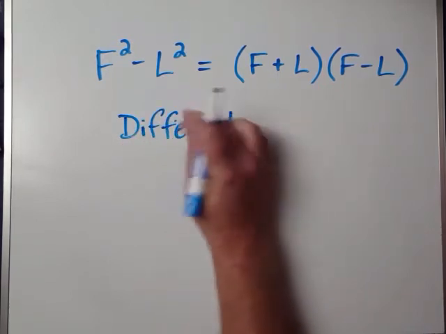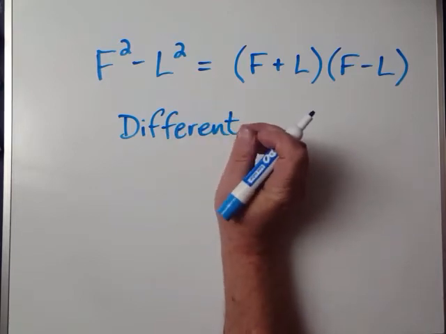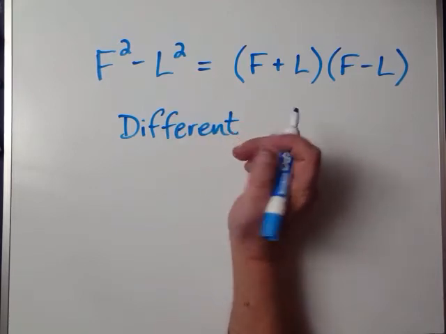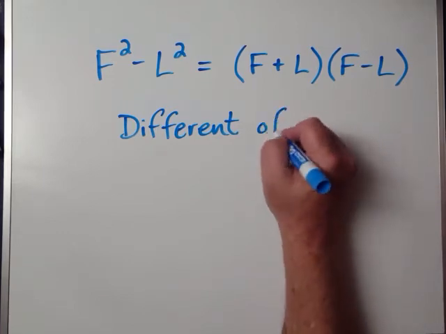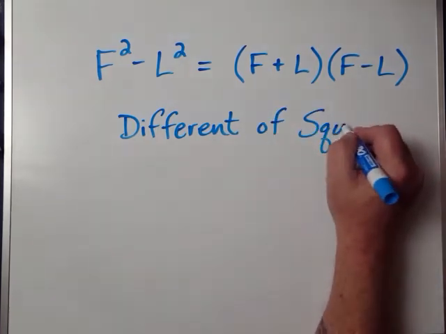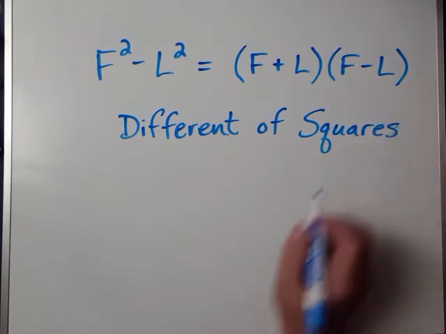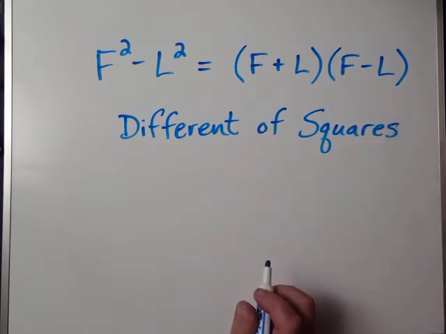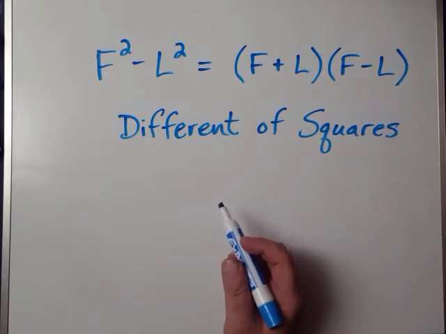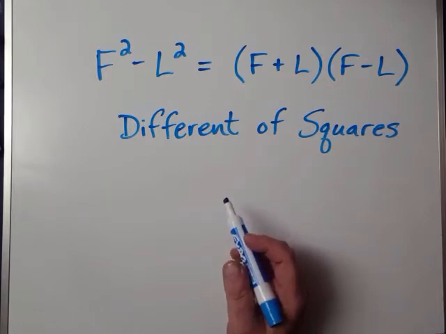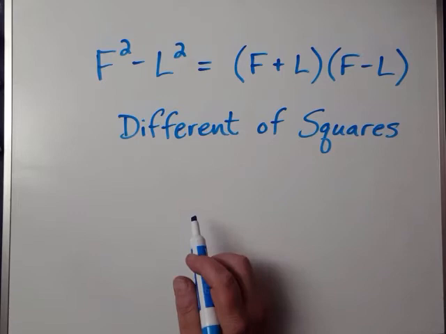And in our book, she has a brown box for us here at the beginning of the section, page 353. Factoring a difference of squares, brown box just above the center of the page. And she has the same rule in this brown box as I have on the board right now, except she has X's and Y's. I have F's and L's for firsts and lasts.